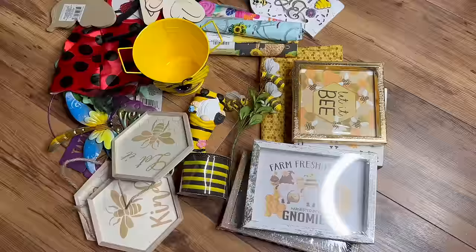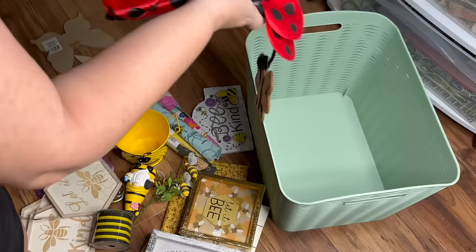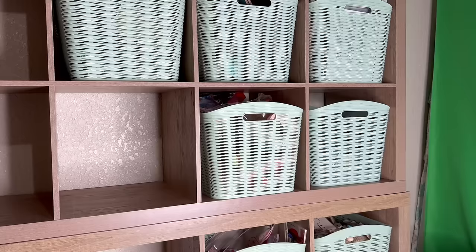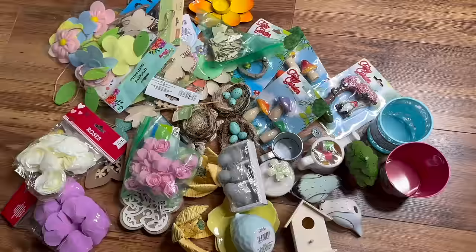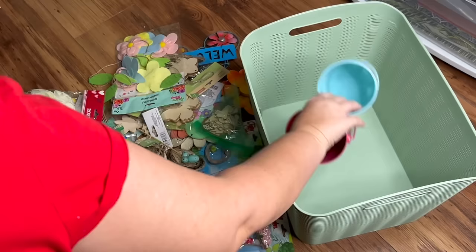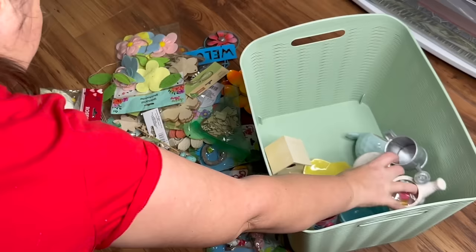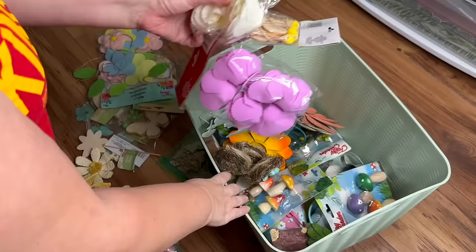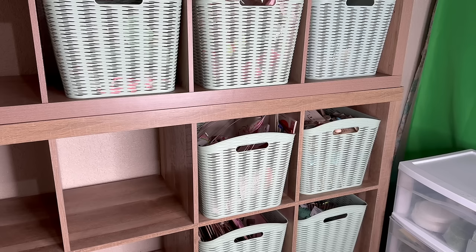This bin is going to be bee supplies — every year I do bee videos and they do so well. I'm going to mix this bin together: ladybugs, butterflies, dragonflies, and bees. I've picked up some of that stuff so far this year and I can't wait to do a bee DIY video. That gives us a good start for some bee supplies, and I do that with my spring stuff. This is some of the fairy garden stuff I've got so far this year for spring, and some miscellaneous stuff: spring flowers, watering cans, flowers, spring bicycles, anything springy. A lot of these are smaller items for tiered trays. Anything springy I'm going to pile in here, including leftover flowers from Valentine's Day and even some dried flowers — things that would be great for spring DIY crafting.